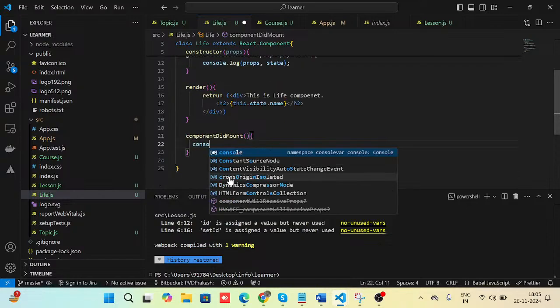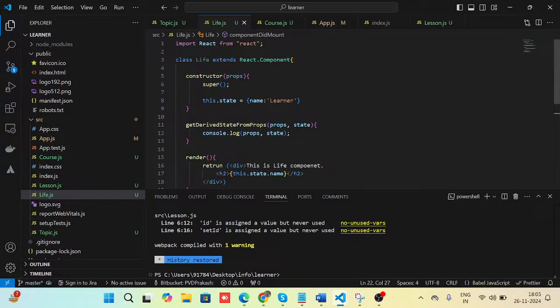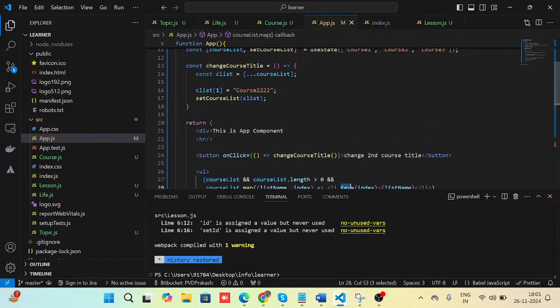For example, here I will do a console log, something I want to do after mounting. Okay, now I create a component and use it in the app component. Let's comment all the remaining things.